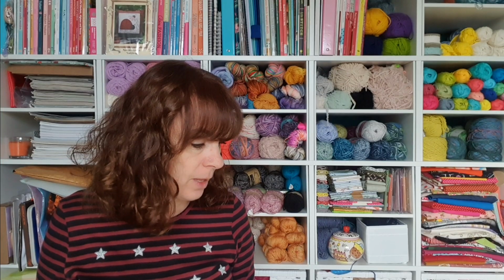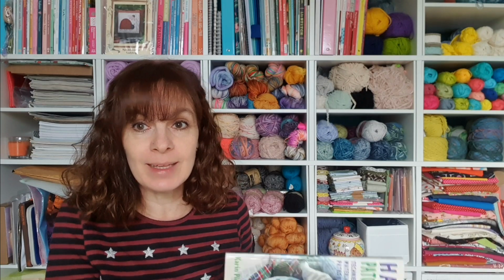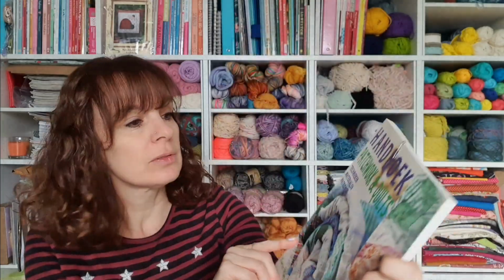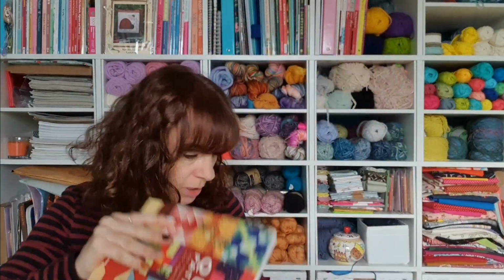So, my mom told my aunt I signed up for this quilt course. So my aunt sent me a text last weekend saying, oh, I have all these quilt supplies, do you want them? Because I have those laying around and I'm not using them anymore. So I said, yes, please. So I got 2 packages in the mail. This one, it's a guidebook, I think, Patchwork and Quilts. She sent me quilt patterns, a book.